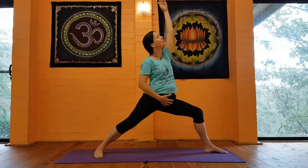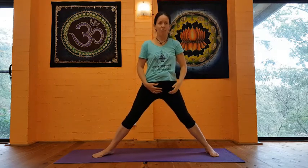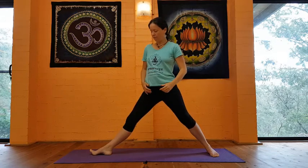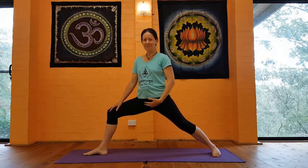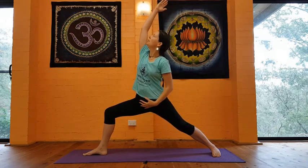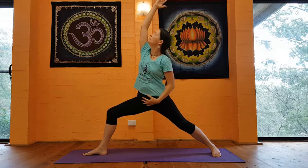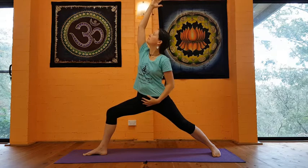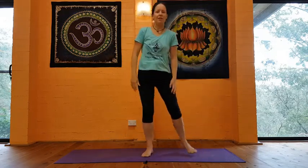Make sure you're pressing down with your back foot as well. And releasing, bending your leg, turning your toes. We'll do the other side. So turning your right foot, bending your knee, hand on baby belly, and raising your arm. Breathing normally. Okay, and release. Straightening your leg, turning your toes, and we'll bring the feet together.